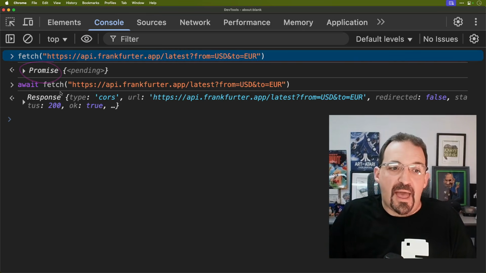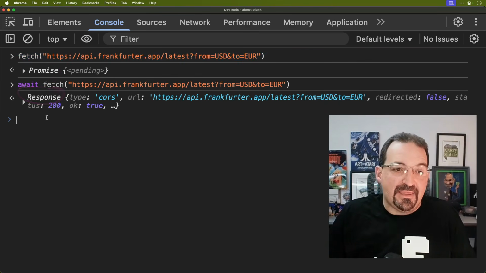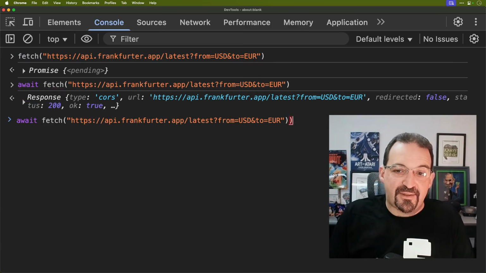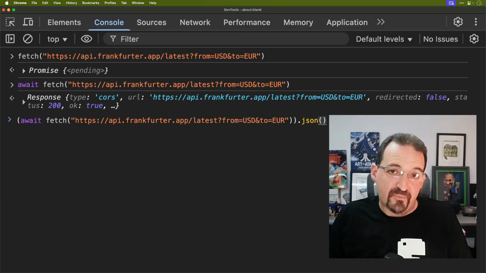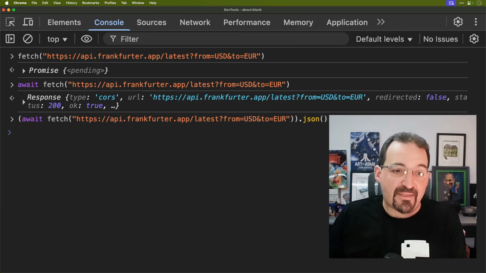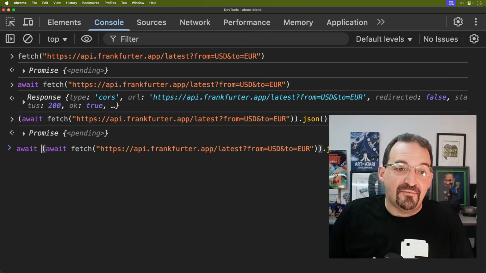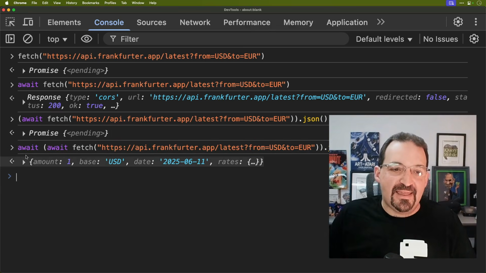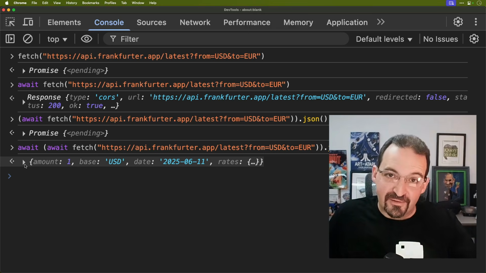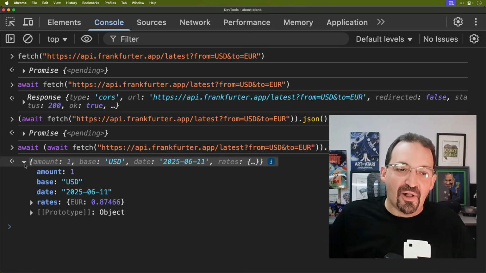Instead of a promise, I'm getting a response. And now, for example, I can just take that await and execute a JSON function that returns another promise. So I can also await for the other promise. And finally, I'm getting the result of this call, the data.